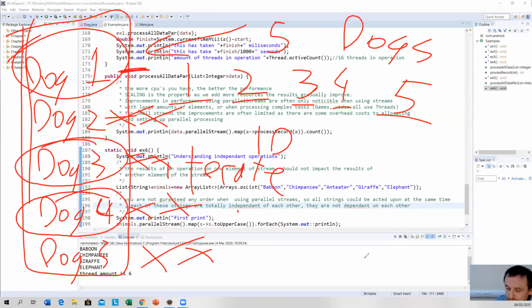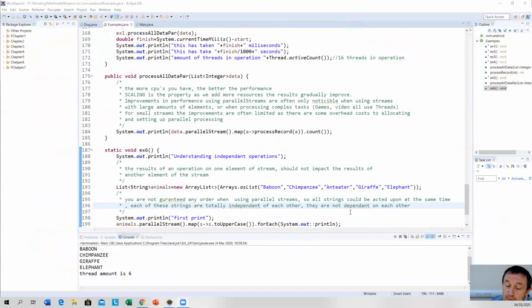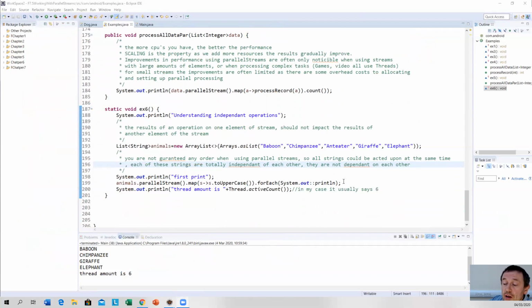Everything is still, by the way, computers do everything sequentially. So at a very, very low level, at the level of noughts and ones, it's still doing one thing after another. But Java practically does put them together. At a very granular level, it's still doing one thing after another, but Java's interpreting what's happening in the background and does do things at the same time. That's basically what parallel streams are all about: everything happening at the same time.